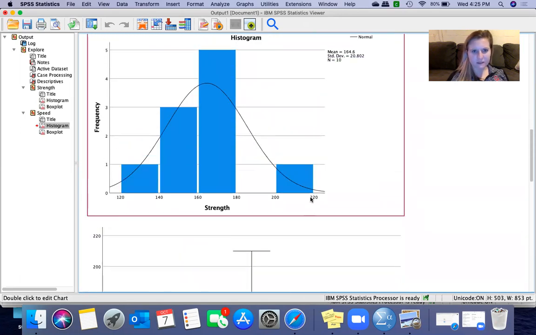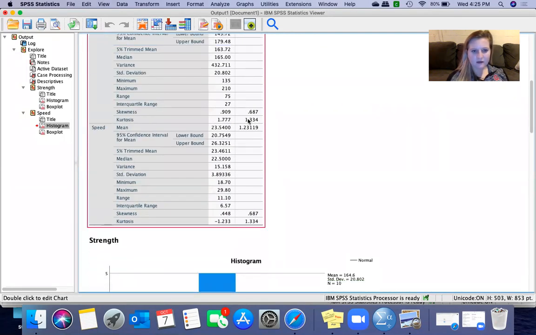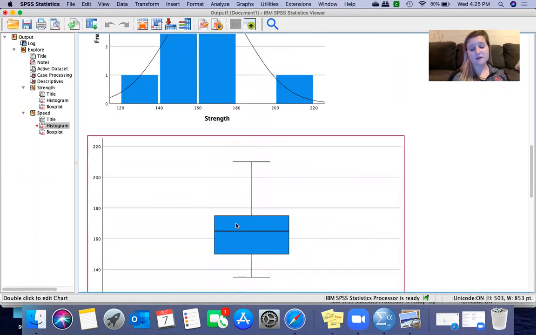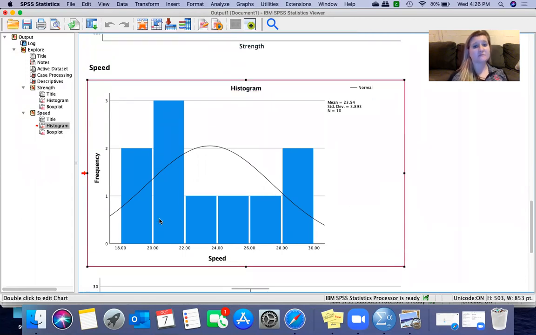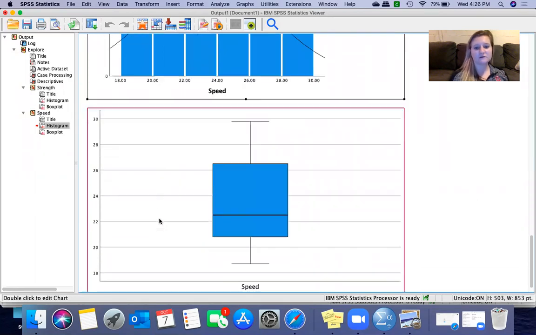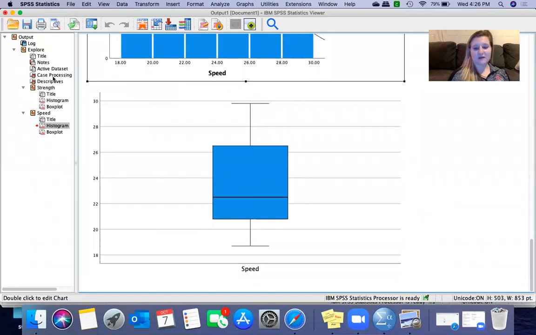However, if I go up and look at my skewness and kurtosis values for speed, I don't have anything falling outside -2 and 2. So I can say that normality is upheld and the bell curve is relatively normal, maybe a little bit platycurtic, but my assumption is upheld. It's not too not normal for me to continue with running my correlation for those two variables. So that is normality for those variables.